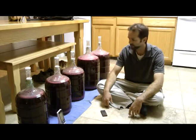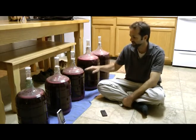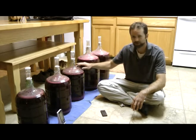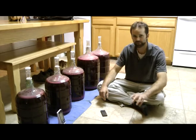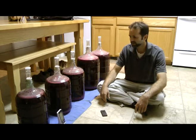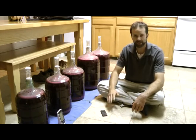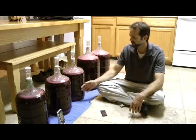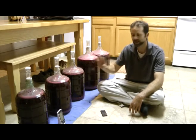It'll probably be closer to about 17 gallons, but still a lot of wine. What I wanted to show you was right after the press — you can see I didn't fill each carboy up into the neck, and there's a reason for that. I pressed these at about three to three and a half brix still left to go, partly because I had work the next day and I always like to press a little bit before zero, just to err on the safe side. Plus I like to leave some nutrients in the wine when I add malolactic bacteria, and right after pressing I added the malolactic bacteria.